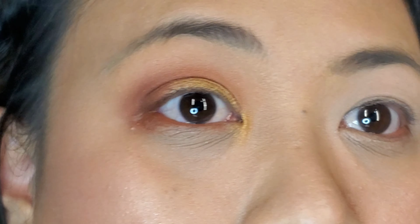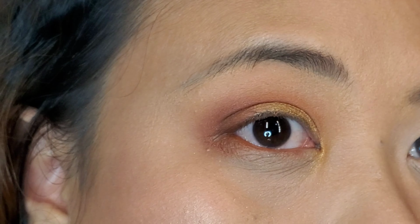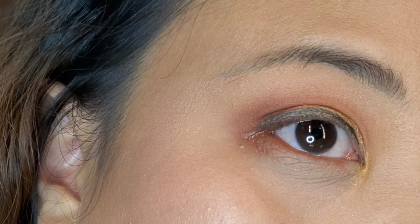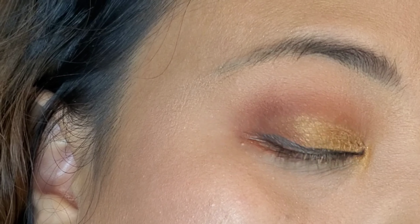Grabbing the same color of my eyelids using my ring finger and just putting it in the inner eye for a little highlight. And for the final touch, I put the eyeliner and let me pop up my mascara and lashes to give you the final look.